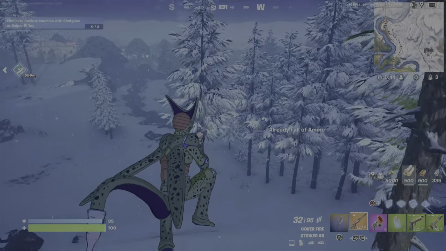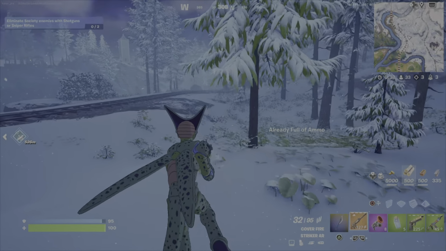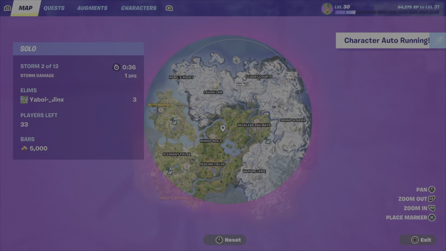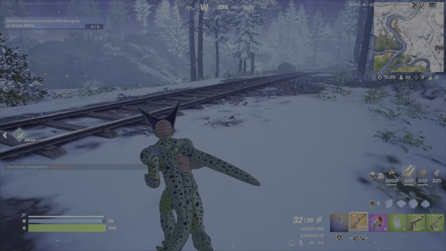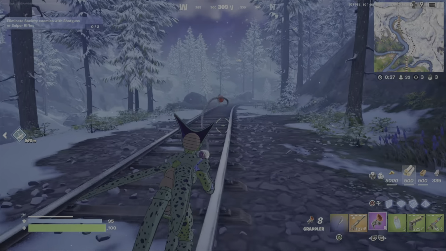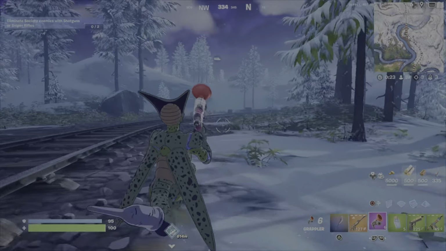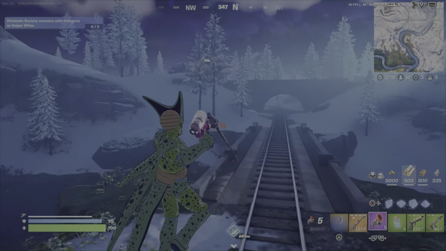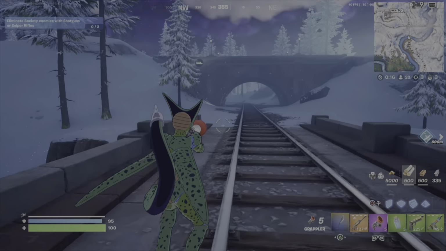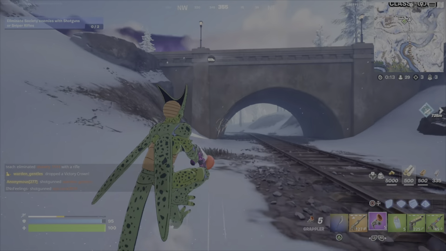Now we have the grappler, so I'm trying to just find some more people. I know someone's about to be on this train. Wait, how close? Where am I on the map? That's me? Okay. I'm gonna go meet the train, because I just know someone's about to be on that. Come on, grappler. Yes, I'm gonna try to get on top of this fucking bridge. Right. Come on.